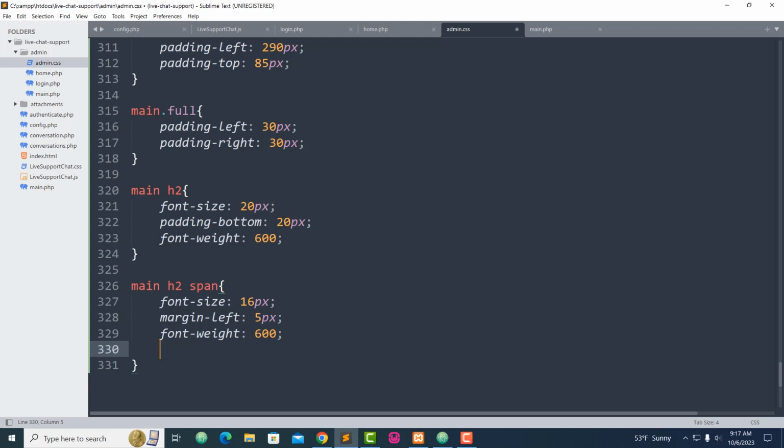Also, I'm going to pass the color here next. After that, this is the color.